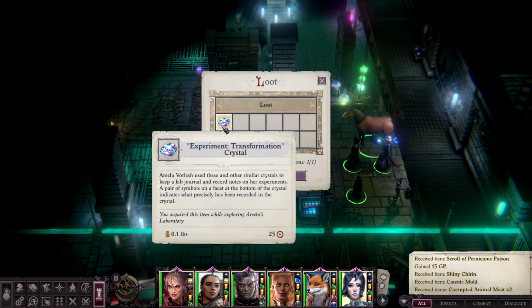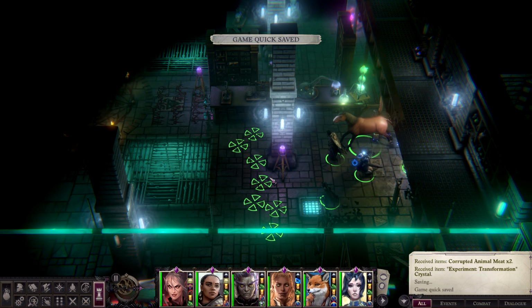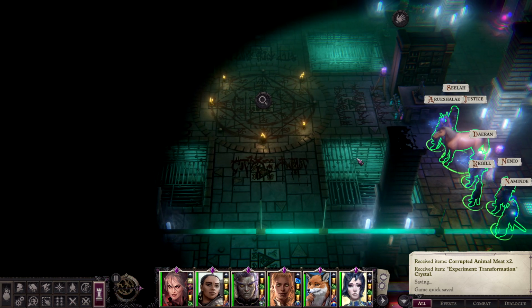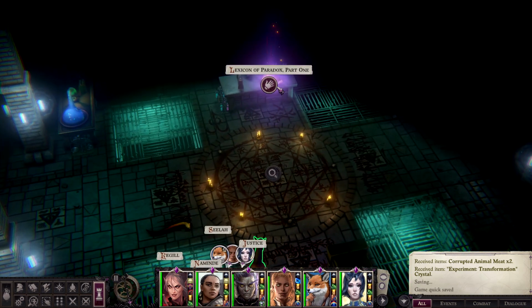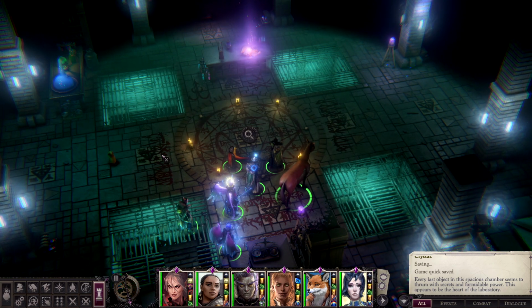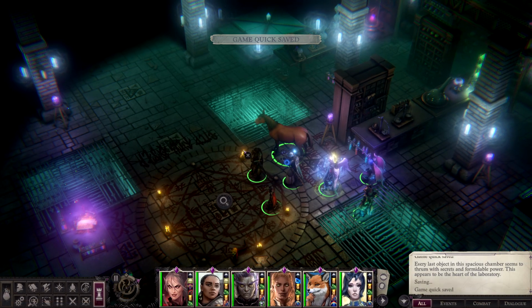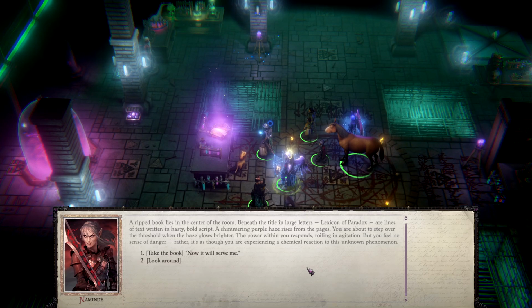Grab the loot. Another crystal, transformation. Oh, okay. Here's something going on. Lexicon of Paradox Part 1. We're obviously meant to click on that, but I'm not going to. Every last object in this spacious chamber seems to thrum with secrets and formidable power. This appears to be the heart of the laboratory. Yeah, so this is definitely connected in from there. Okay. Oh, never mind, I guess I'm going to look at the book.